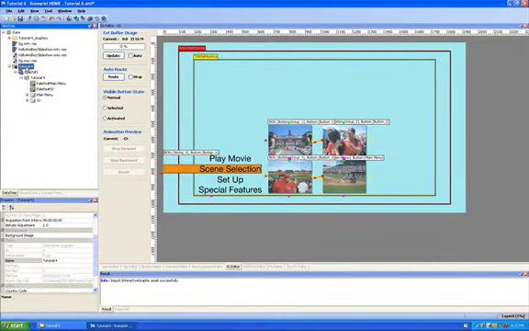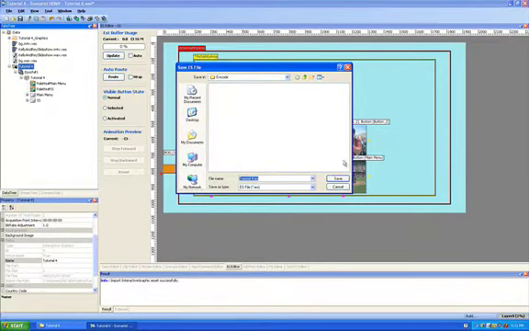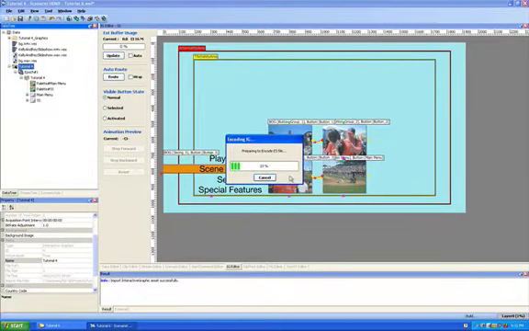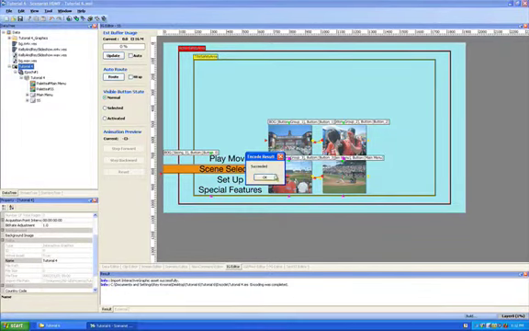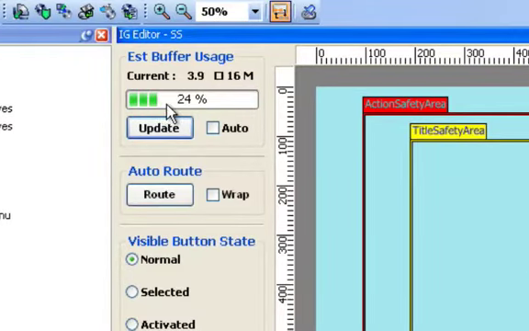Now what you want to do is right click this, and we're going to go to encode and build. And this is actually just building our menus. And then once those are built, we can hit this and hit update, and we see we're using 24% of our buffer.